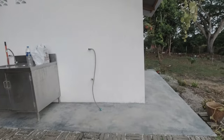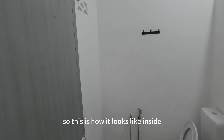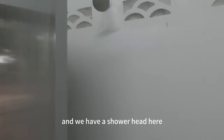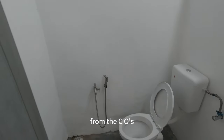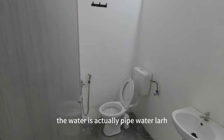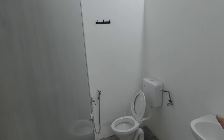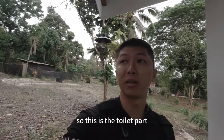There are four toilets. They all look the same, so this is how it looks inside. It's repainted, with a toilet bowl, and they have a shower here. I heard from the owners that the water is actually pipe water — it's not underground water, so it's definitely clean enough for showering and everything.